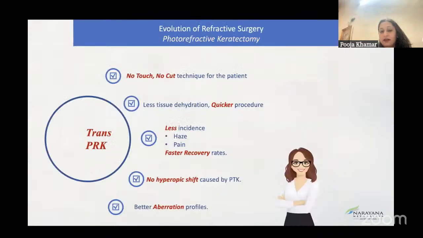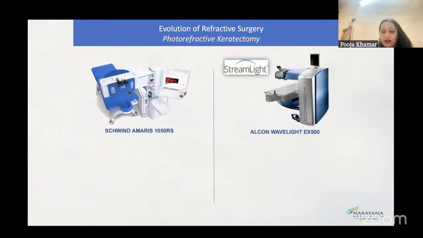PRK is now evolving towards trans PRK, which is a no-touch, no-cut technique. It leads to lesser tissue dehydration and a quicker procedure, less incidence of haze and pain because of the faster recovery, since the epithelial edges are very well precise. There are fewer chances of hyperopic shift if you have your epithelial maps in check, and better ablation profiles.